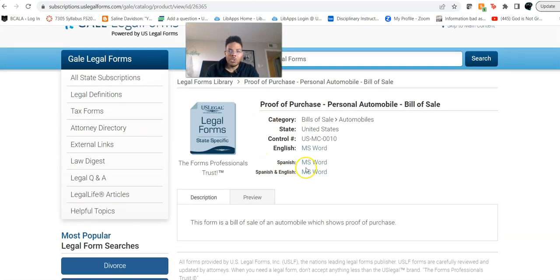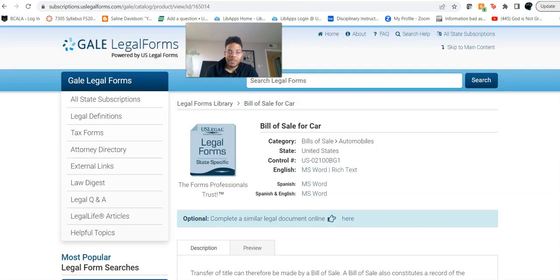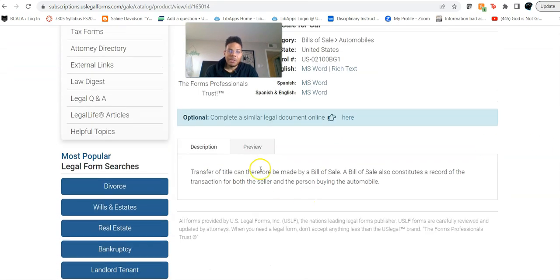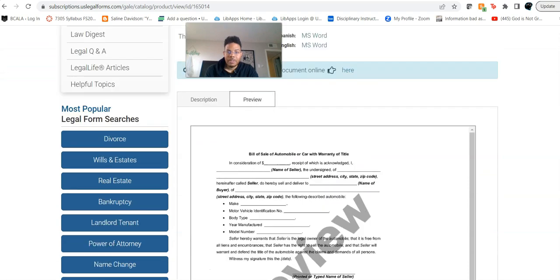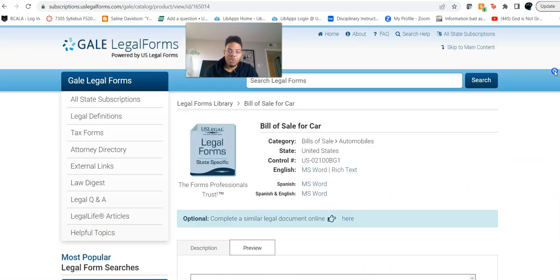All right, and then once you find something that you like, what you can do is you can actually preview the document. So let's say, again, that I'm going to just go with bill of sale for car. I'm going to just use this US form here. And what you can do, again, you can preview the document. And if this looks like the document that you want, then you can go ahead and download it.